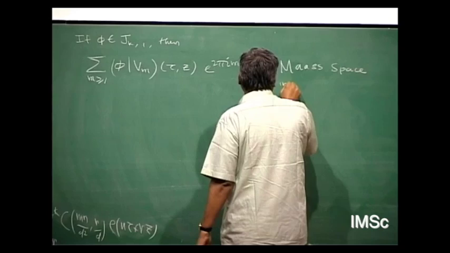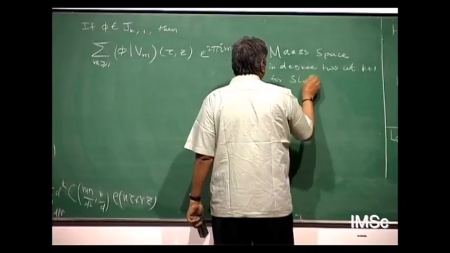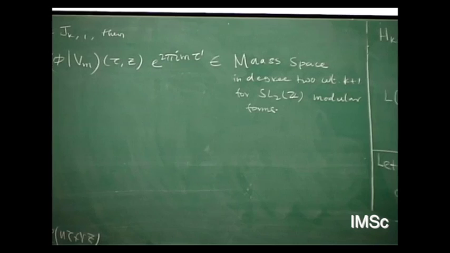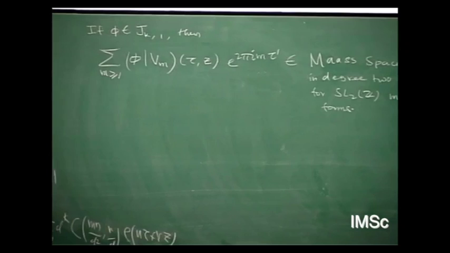In degree 2, weight k plus 1 modular forms. Therefore, in particular, this has proved that the lifting of E_{k+1} in this way ends up with the Siegel Eisenstein series. Therefore, if you consider the Siegel Eisenstein series at z equal to 0, you equivalently consider this same thing but slightly different.